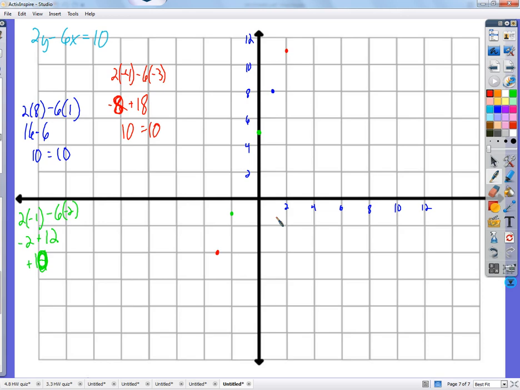You got one, Derek? Can I go? Yeah, y equals 50 and x equals 15. Okay, we're going to try to stay within the size of the coordinate plane that I have, but that's valid. I'm assuming it's valid. Did you do the math correctly? Yeah. X is 1, y is negative 8.